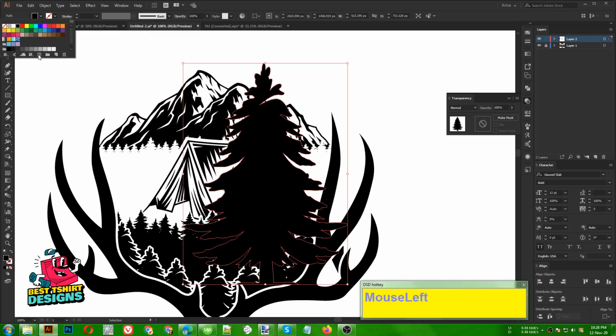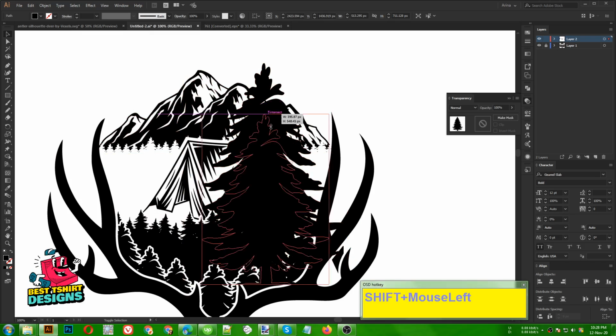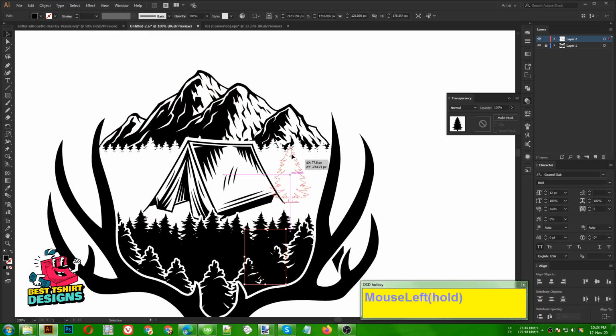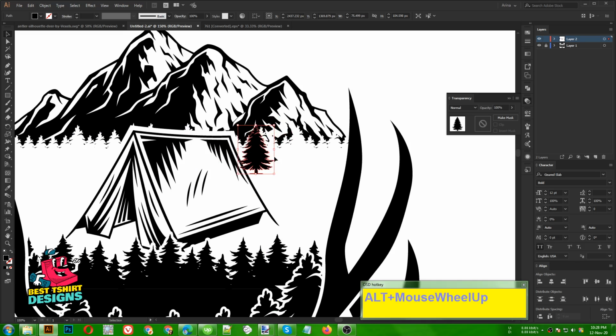I am going to make it black, of course, then make it smaller just like this. Then I want to place them something like this, not in very big size, just some smaller shapes, but in a random arrangement. Like this one is bigger, this one is a bit smaller, so let's make this one a bit bigger, maybe this one a little smaller than this one. Just fill the area with some custom tree shapes, and that is good.